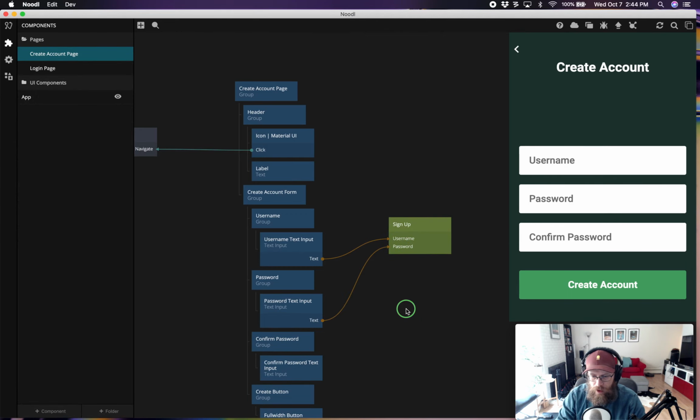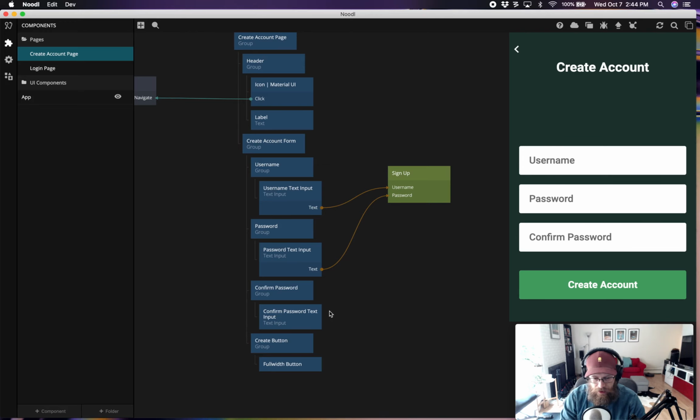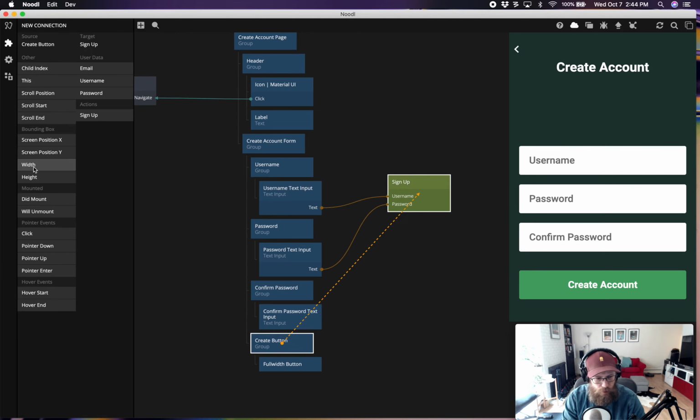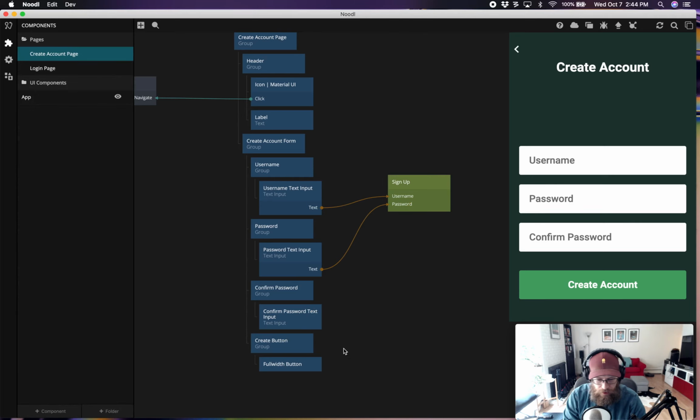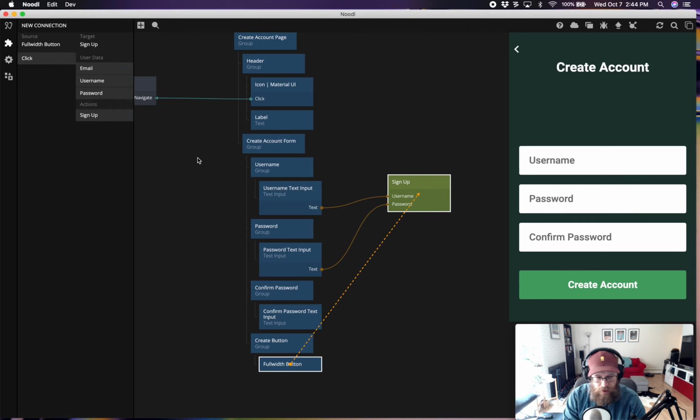And we will be adding a check here in a little bit to make sure that the password and the confirm password are the same, but we'll get to that. And then we have the create button here, and we want to connect the click from the create button to sign up.